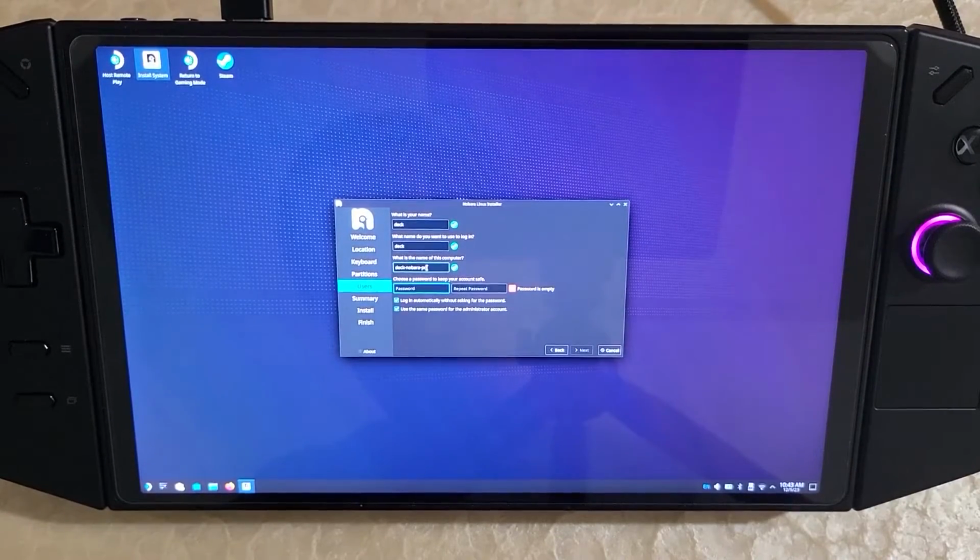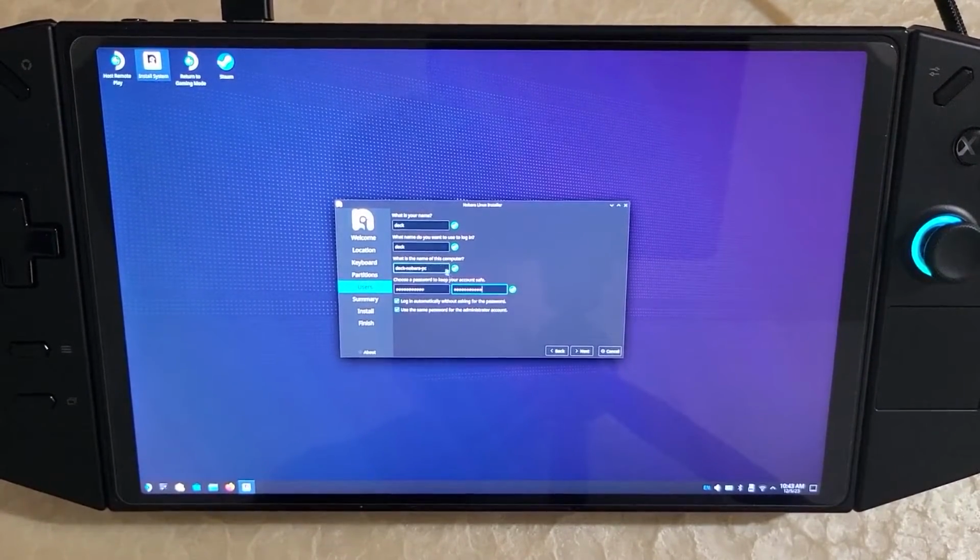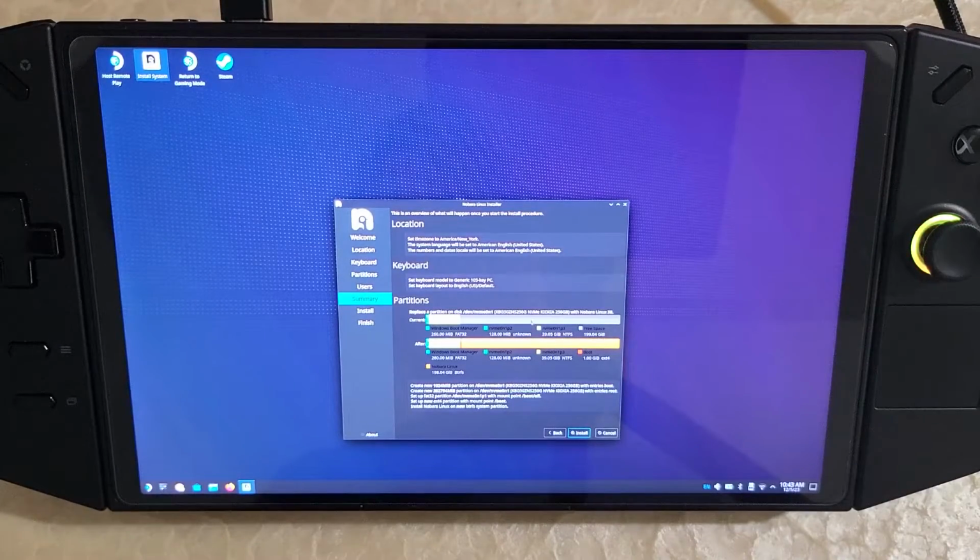And then finally, you want to type in a password, but make sure you don't forget this password. Make sure you'll remember it, because recovering it will be annoying. This is not an online account, this is going to be your machine's password, so there's no online backup or anything like that. So I'm just going to type in a password. Cool. Then hit next, and it gives you a final summary of what's going to be installed. It's going to leave your Windows partition, your yellow partition here.